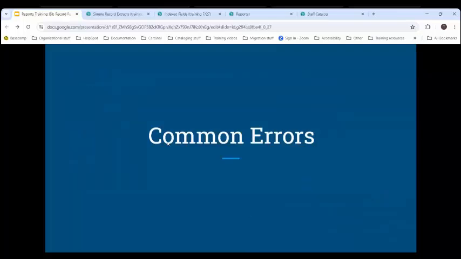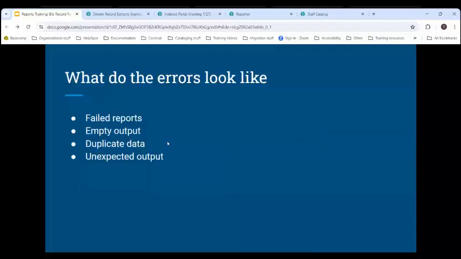Let's talk about some common errors and then let's create a report. We've got about half an hour left, which should be just enough time. So the common errors that we're going to see when we try to run a bibliographic record report are going to be failed reports, which is obviously the biggest error there is, empty output, duplicate data, or unexpected output.